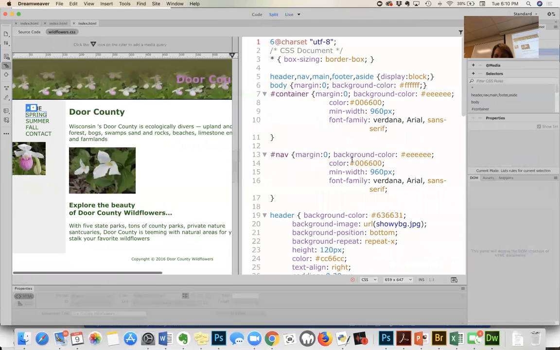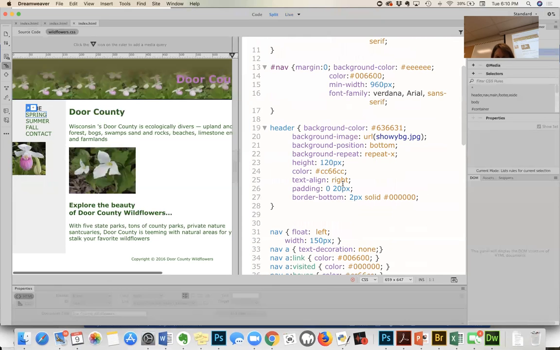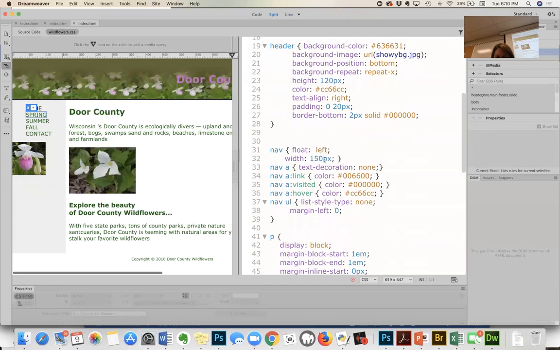So here he has, is that the nav? It should say in here, but it doesn't. Where did you do that? In the list? Nav, float left with 150 pixels. Nav, anchor, text decoration none. Here it is. Nav, UL, list style type none. So that's how he did that.